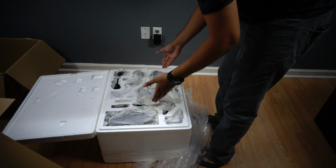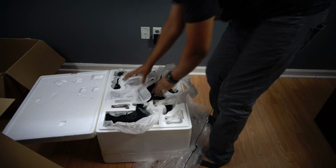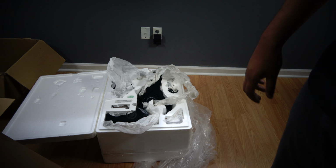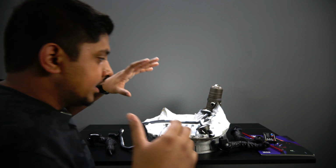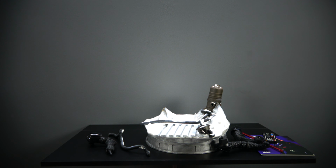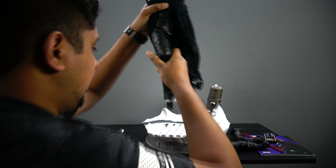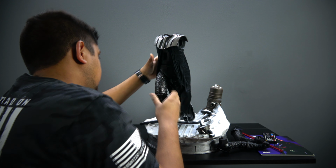So I'm gonna go back to the top, which has Vader on it. So as you can see, this is what comes on him or what's in the box and stuff. So I'm gonna go up and bring you guys to the actual statue. All right, so here we have the statue. It has little pieces going on. Gonna really have to read the instruction booklet, which I'm pretty sure is this, but let's get out the main attraction first. I hope this unboxing is not too messy. I really don't know where to begin, so with Vader here, let's just put his whole mass of a body on. Let's peg it in. Looks like it just drops in there quite nicely.